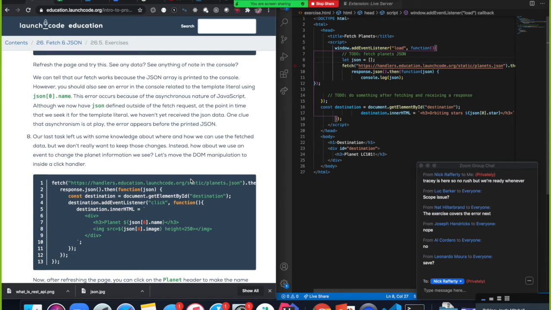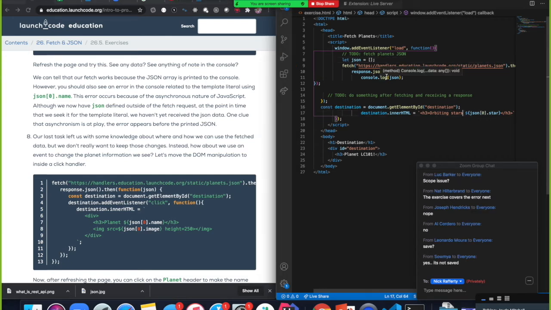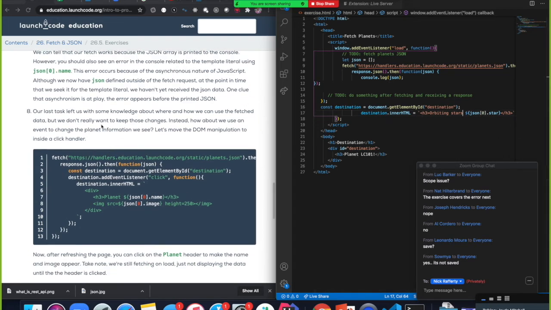Our computer code runs so fast that if we make a fetch call and wait for a response, code 100 lines below that has probably already tried to run. And so JSON's not there yet because it tried to do this before our response got back. Yeah, it's not saved yet. Exactly. So somehow we would need to wait until that response has gotten back and handled that promise before we use this. And the rest of the exercise walks you through it.